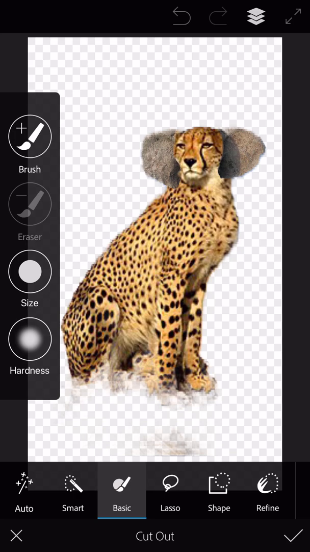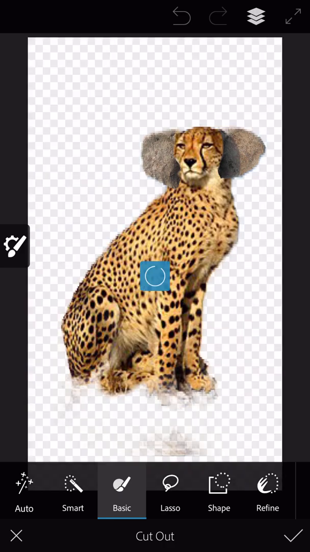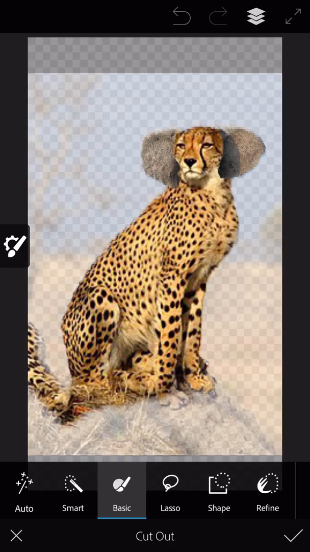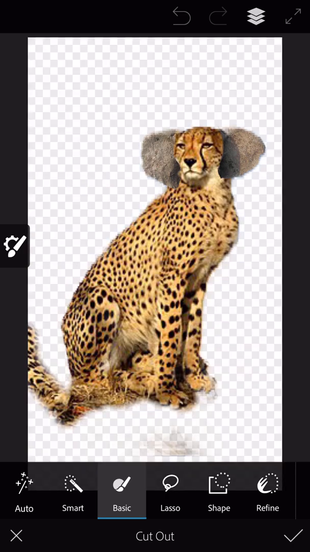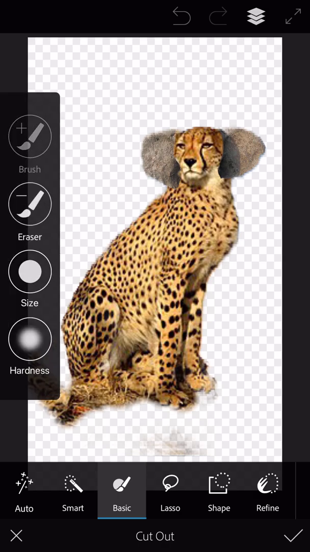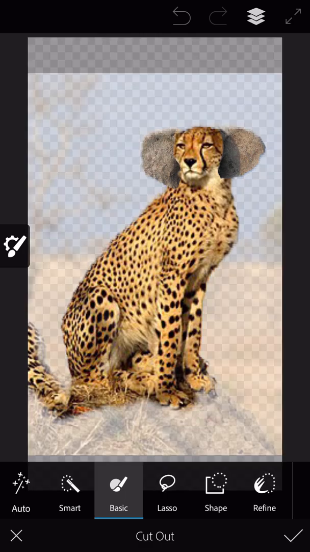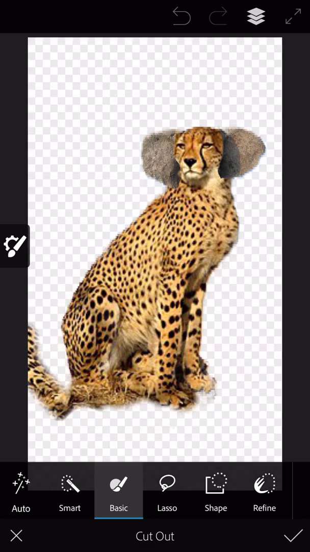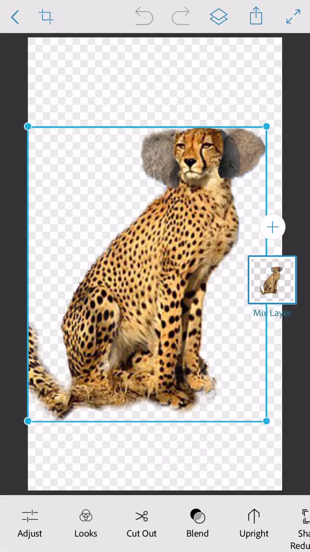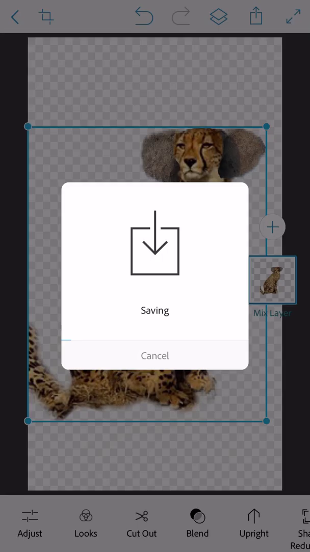I can take my brush and I can just brush on more parts to it. And then once I like how it is, now I can just take this image right over here and I can put it on whatever background that I want. So once I feel like I've moved around all the different parts enough that I like, so right here, I think this is good enough. Okay, I'm going to click on that, and now I'm going to do the same thing I did before, camera roll, and I'm going to send it, and now it has no background, and I can put it over any background that I want.